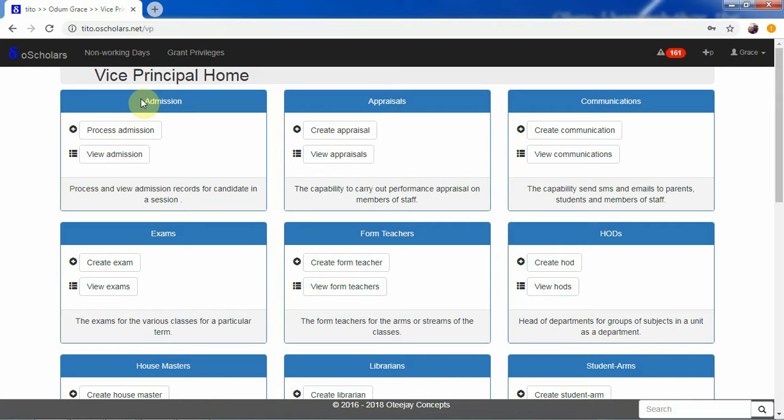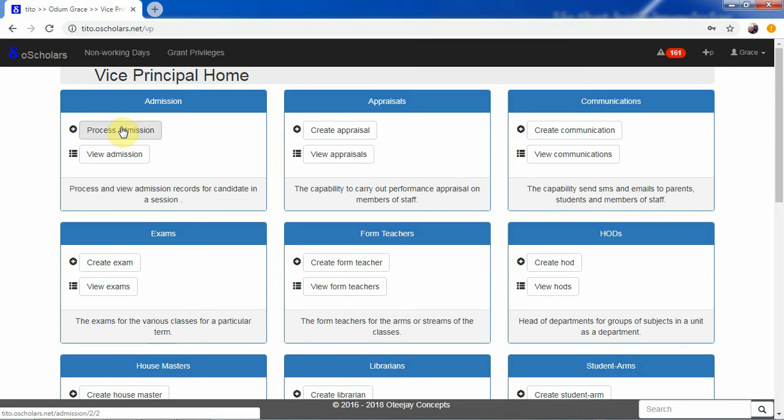There is also the possibility of each teacher that is supposed to mark their entrance exam recording their scores on the platform, and it will be available for the vice principal to go through and actually admit or not admit any person, depending on their performance or other parameters that are taken into consideration. Now we can use this dashboard of admission.